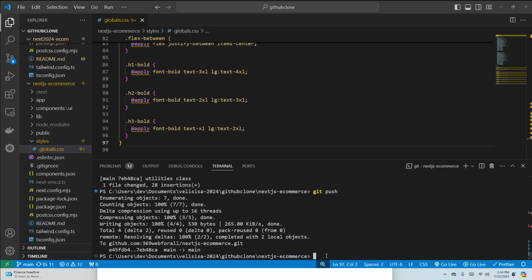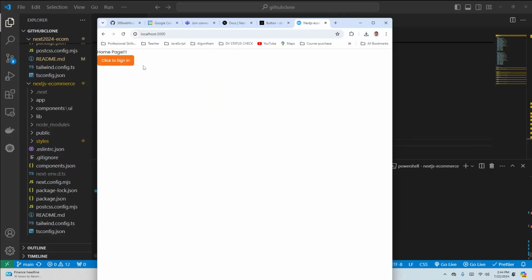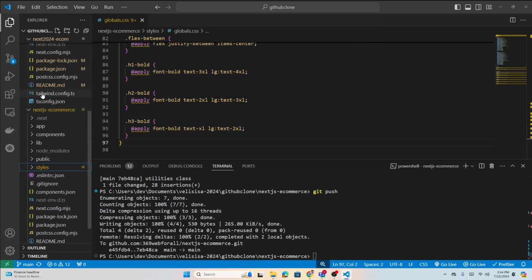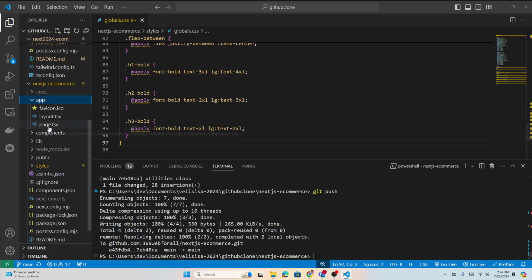So the final thing for today we're going to do is the layout, right? Right now, if you look at our code, we don't have anything. So let's create something like a nav bar, then you have a footer, then you have things in the center. How are we going to do that? That's the point. Okay, so here in the app section, we have page and we have layout. Remember, on the complex side, you're going to have maybe a dashboard, an admin section, different sections, right? So how do we group them? We can put them all here, it's okay. We can put separate folders one by one, but it does not look nice and clean.